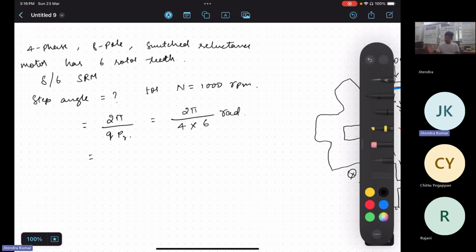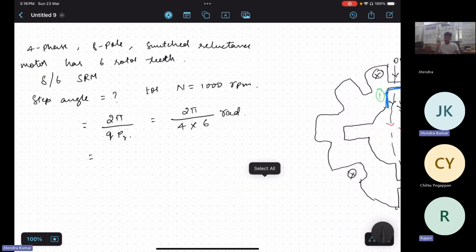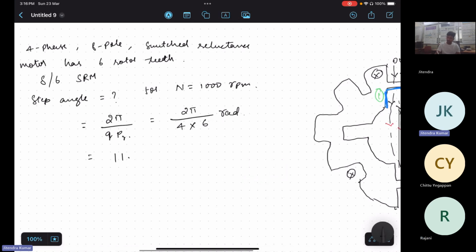Great. Now regarding the step angle. Sir, I got 11.255 degrees, sir. 11.255, right? In radians it is 0.1963 radian. Sorry, sir, I took a different value. One second, it should be an integer. Here it is 24 and 360, so 15.